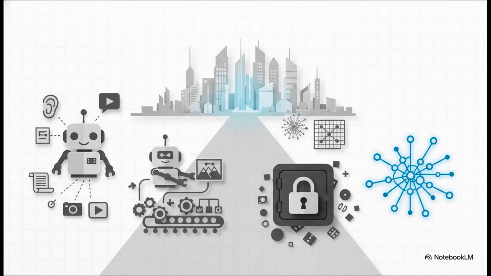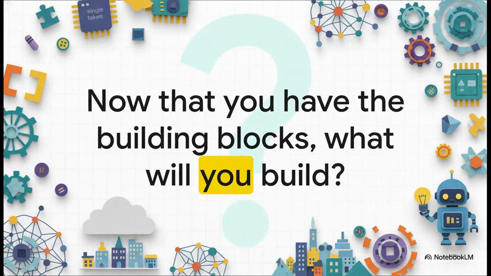So, where is all of this headed? Well, the future is absolutely multimodal, with AIs that can see and hear and create, which is going to totally transform content creation. It's moving towards truly autonomous agents that manage entire business workflows, which of course makes data privacy a critical challenge we have to solve. And behind the scenes, we're already exploring brand new architectures like state space models that could one day outperform the transformer.